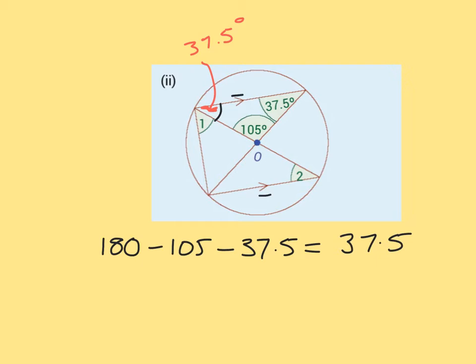Well, if I look, I can see that here and here are radii because they go from the center point to a point on the circle. And this one goes from the center point to a point on the circle. So they're actually the same length, and that would mean that this triangle is isosceles. So this is an isosceles triangle. But that's okay. What I was going for was that that's 37.5 degrees.